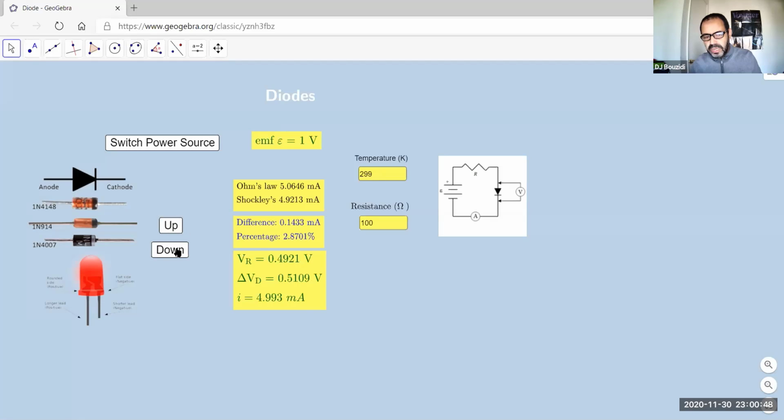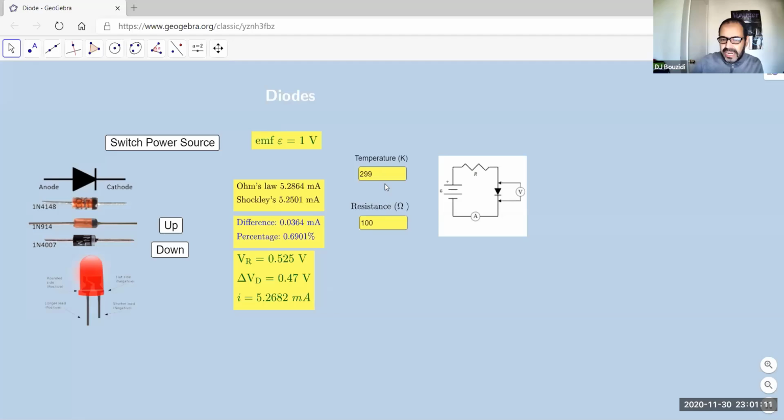So right now it's very good actually. This was more than 7%, so this will be a little bit too much, and this one brought it to less than 7%. So this is actually good. Let me see if I can make it even better. This is actually better. Okay, 1% error difference between them. It's very small. If I go back, now it's too much. So this is actually better.